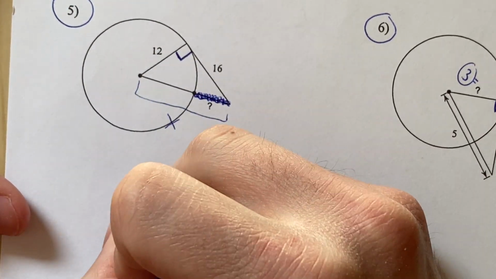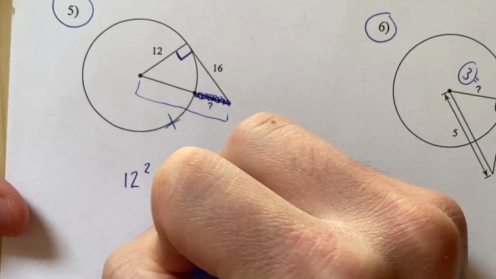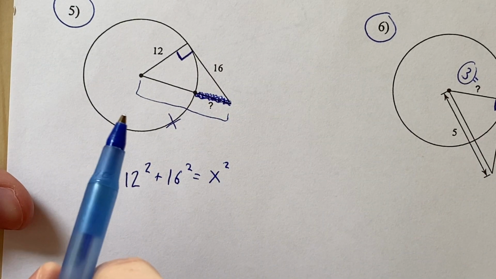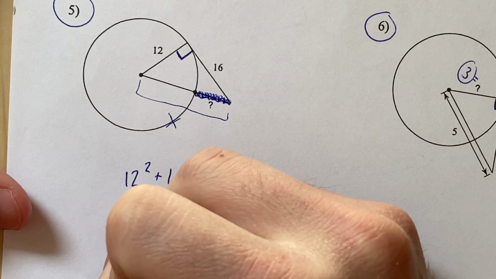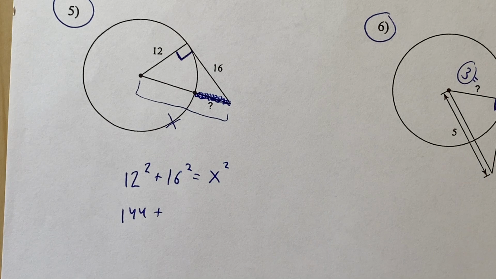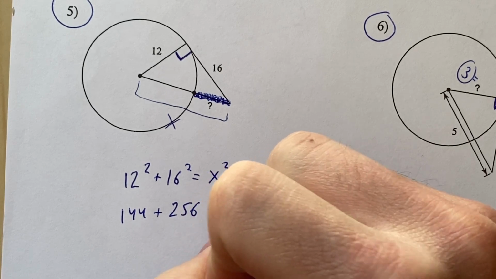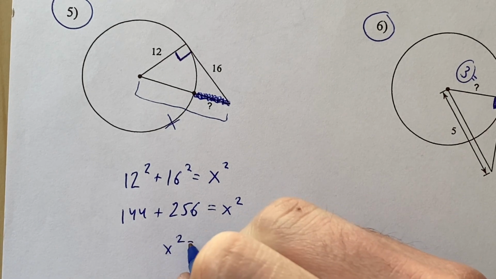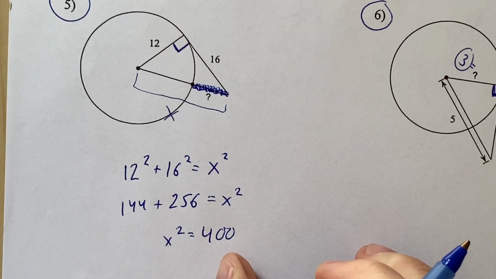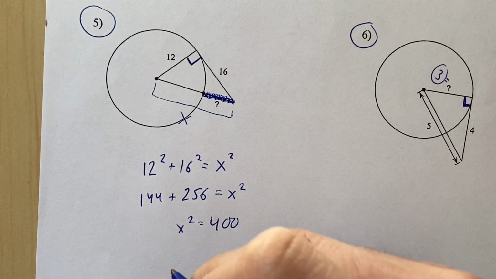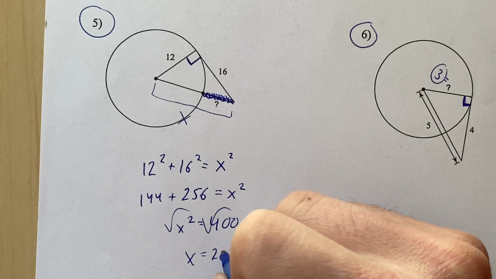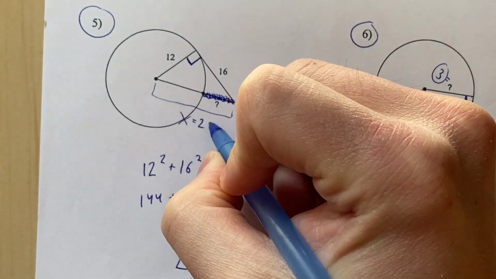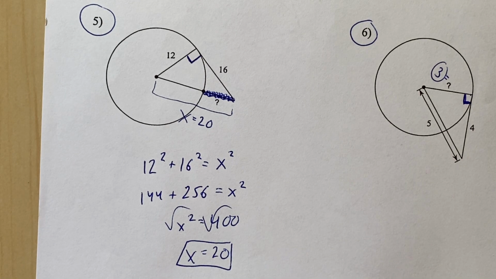So in that case, I have leg squared plus leg squared equals hypotenuse squared. Okay, again, x is the whole thing that I'm finding. So that's 144 plus, I think it's 196. Whoa, holy crap, it's way bigger than I thought. 256 equals x squared. Okay. So if I add these two numbers, then x squared equals 400. And so that whole side, let me zoom out, if I square root, x is 20, okay? This is the whole entire side, which is not what I'm looking for. I want everyone to get that. I found it, but that's not my answer.